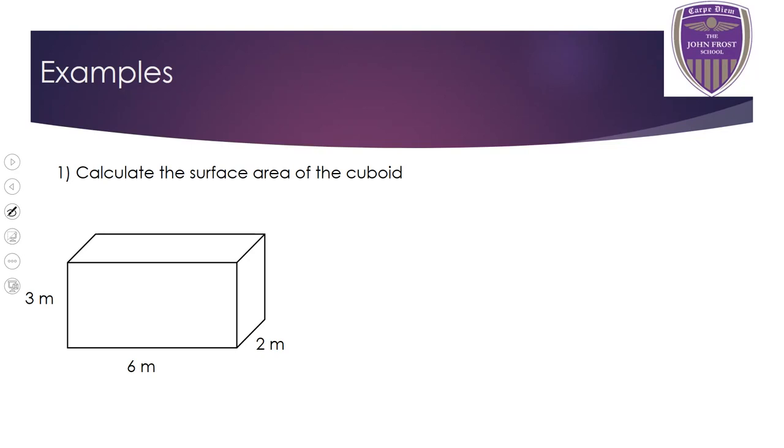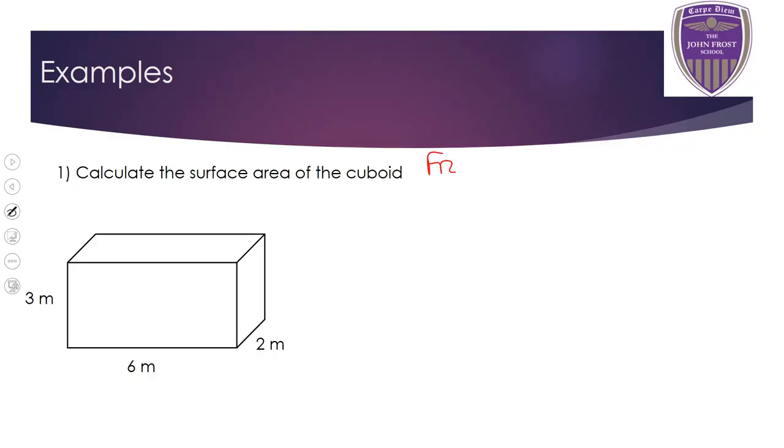Okay, so welcome back. I'm going to only do 2 examples with you. So this first one, I'm going to do the long method for the first one, okay? And I'm going to show you a slightly faster method afterwards. All right, so remember what I said about a cereal box. If you've got one in front of you, it's got a front and a back, okay? The front and the back are the same. It's got a left and a right, they're the same. It's got a top and a bottom, they're the same, okay?